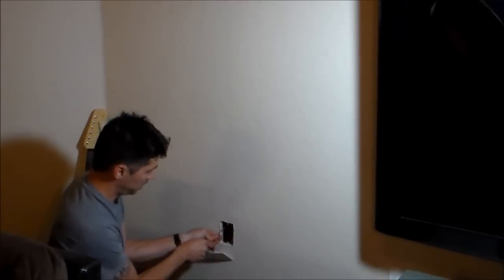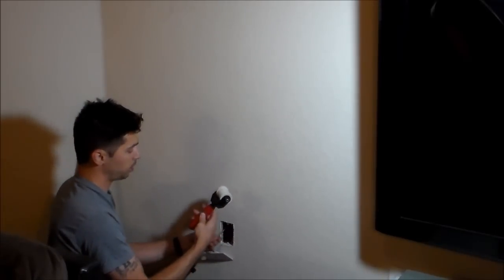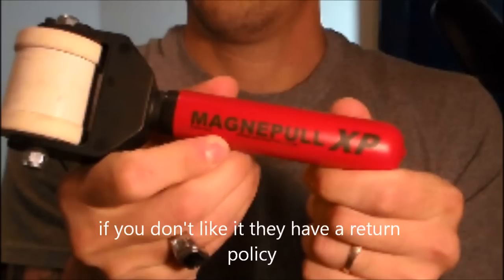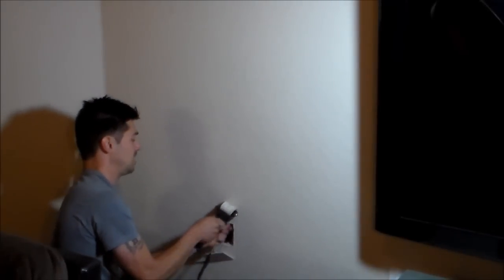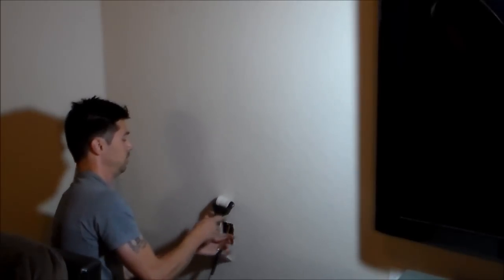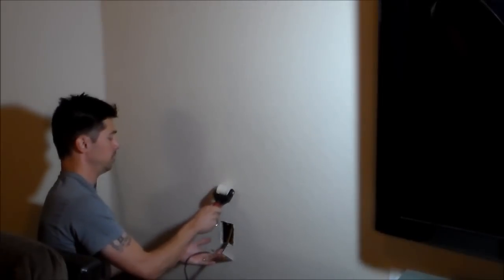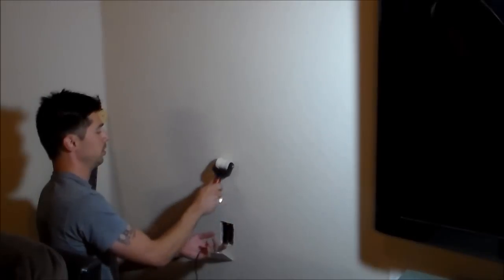Just like that. And then you want to take your roller. And this is called a Magna Pole XP. You get it at magnapole.com. What you do is go ahead, just shove it in there. And then from this point on, just feed it in. And then you roll up and down like that, real soft.